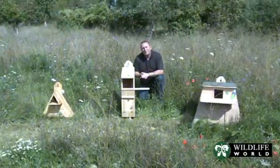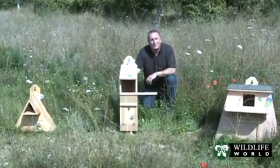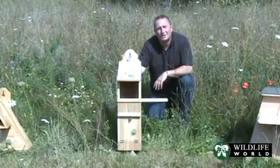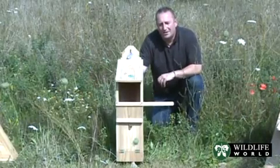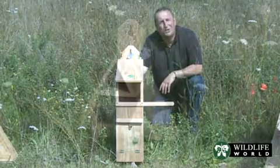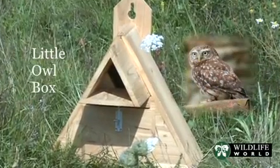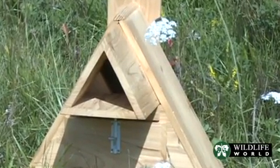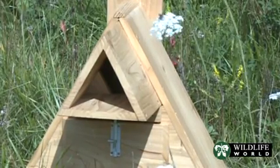At Wildlife World we've developed a range of nest boxes for owls which are made from the highest quality timbers. They're FSC certified from sustainably managed forests and these boxes incorporate the very best features for each individual species to ensure maximum survival of the chicks and security of the birds using them. The little owl box has a front corridor to cut down light, leading to a reduced size entrance hole which deters unwelcome visitors. The main nesting chamber has a bolted front hatch providing easy access for inspection or maintenance.